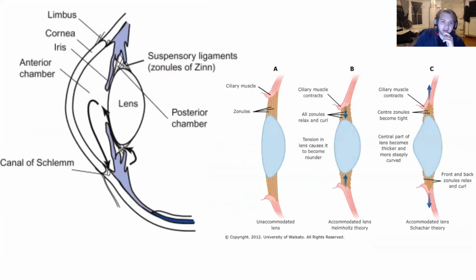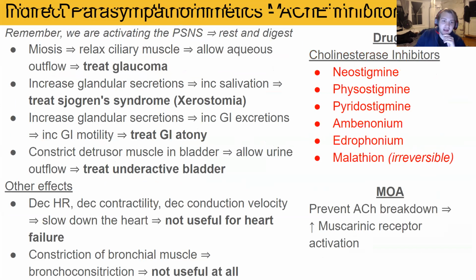And so this is going to have the same effects as our direct muscarinic agonists. It's indirectly happening because we're not activating M1, M2, M3, M4, M5 directly with a drug. We're not getting a drug to stick to those specific muscarinic receptors. We're helping acetylcholine, the natural muscarinic neurotransmitter, by preventing its breakdown.